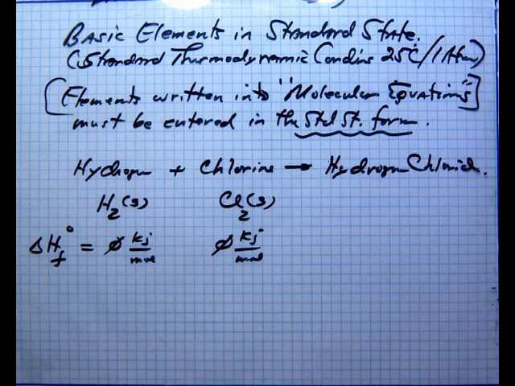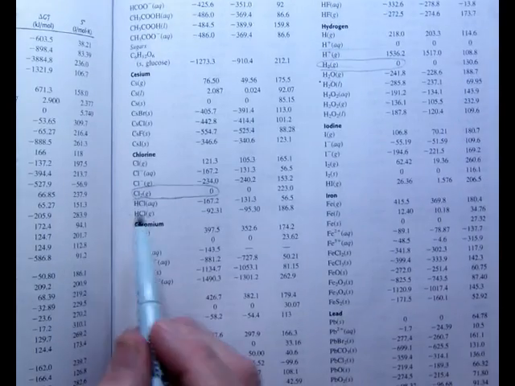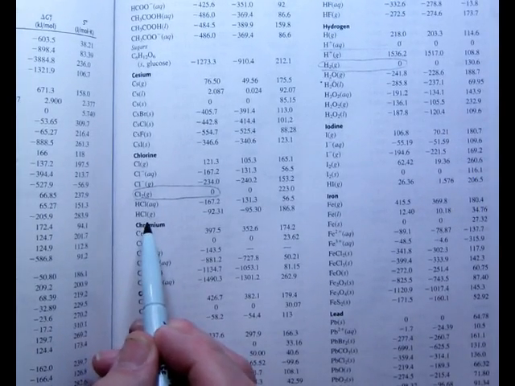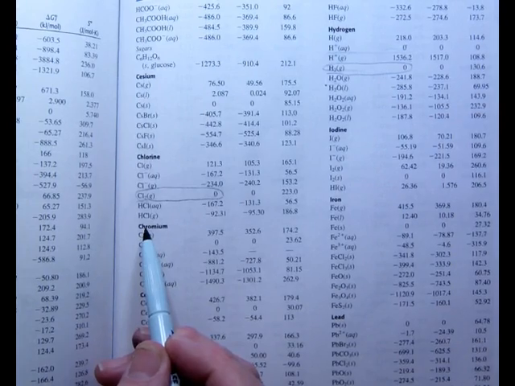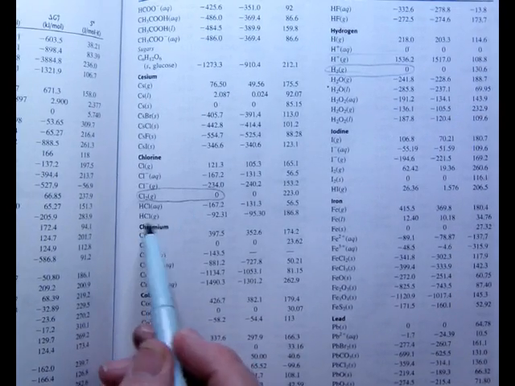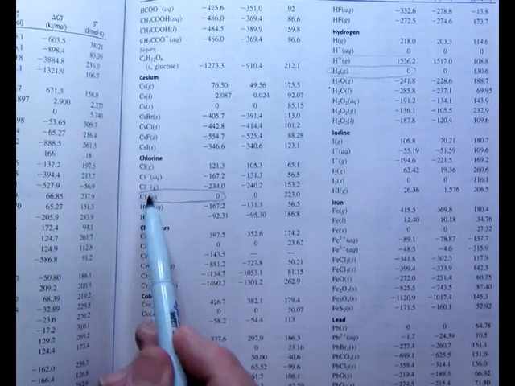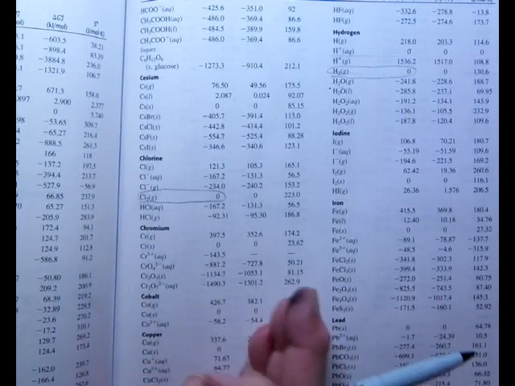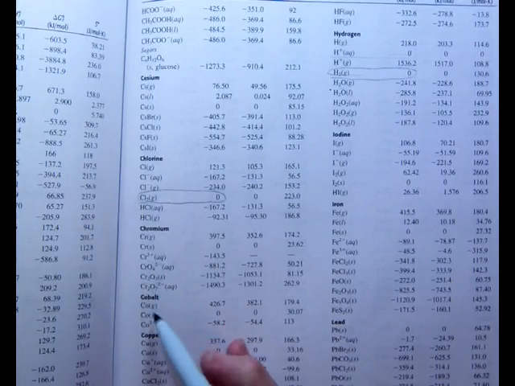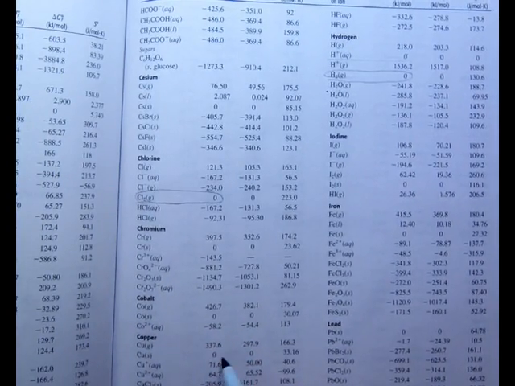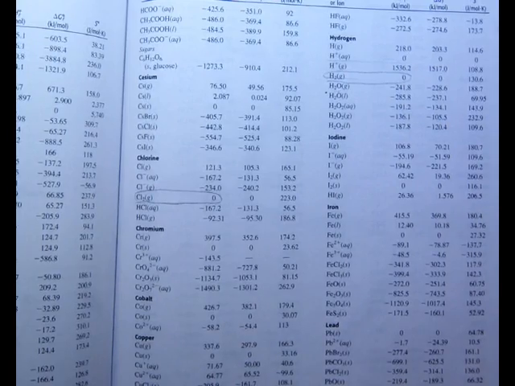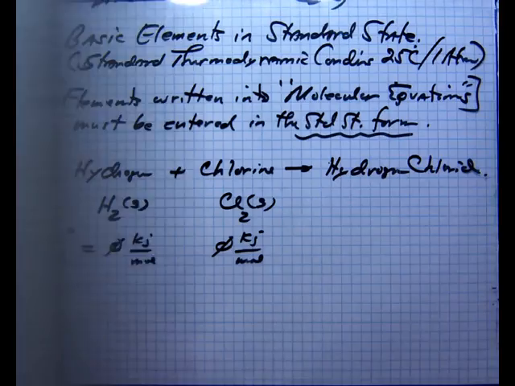If we looked up, let's see, and look at the chlorine and show you. Chlorine gas right here. See, it has chlorine, hydrogen chloride gas. That's what I'm making. Some byproducts of the reactions are in gaseous form, like HCl. It has a number out here. Compounds always, and different forms of a given element, even multiple forms, only one in that set will have a 0. Compounds, ions, anything that's not listed as a standard state element will always have a number out there. Now, use of that number will come at the appropriate time.